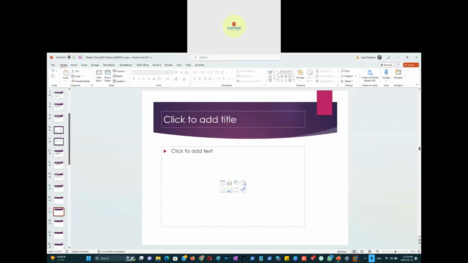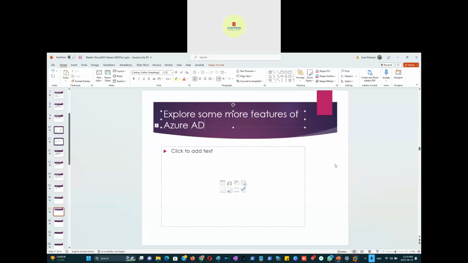So let's get going and explore some more features of AzureAD. I hope this weekend I create that lab, man. I have to make myself do that. Or if there are 50 samosas coming from somewhere, maybe. Then I'm just kidding.